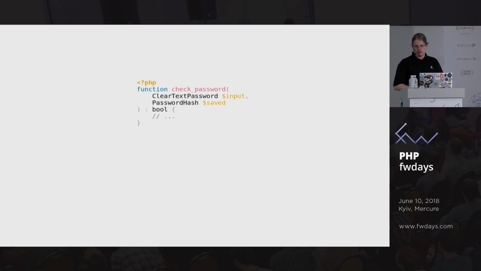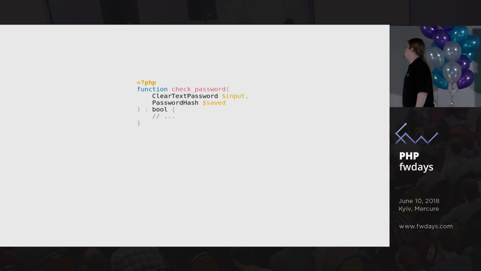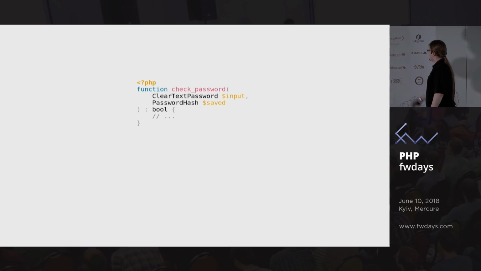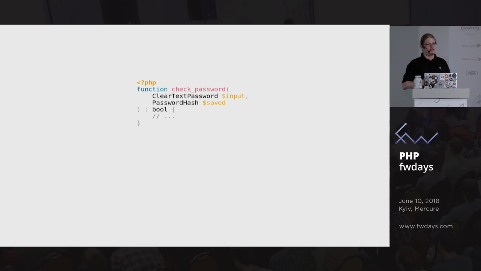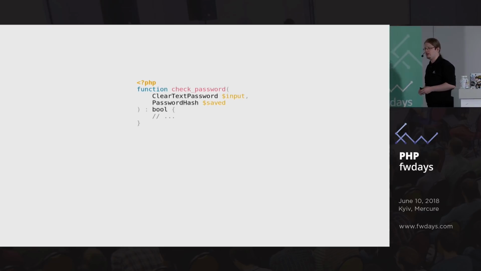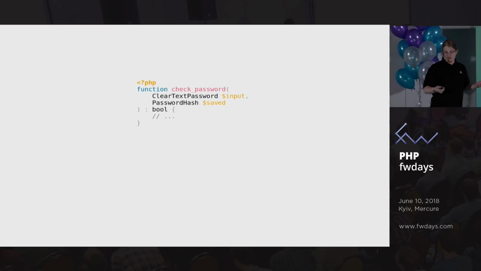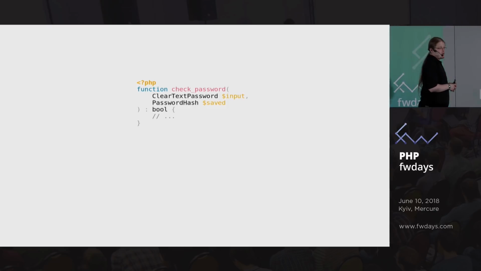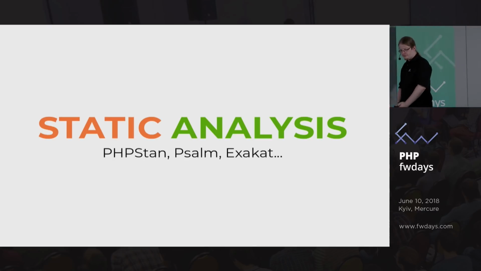and it helps you a lot in understanding what the system expects from you, what kind of input. So here you have something that I used yesterday in a workshop, for example. You have this check password. You have a clear text password in and a password hash in. There is no way you can swap them. It's not string. There is no way that from a clear text password you get the password, because the thing is not designed to render the password. You can only ask it, for example, to hash or check a hash, which means that you will not have a security leak there, because it's really, really hard to get the data out of it.